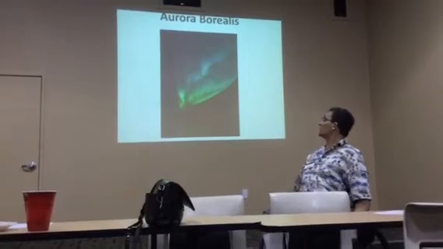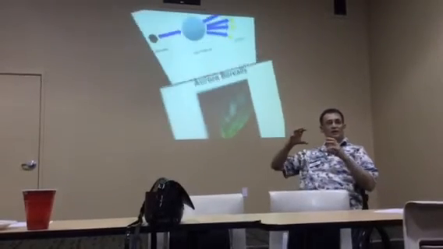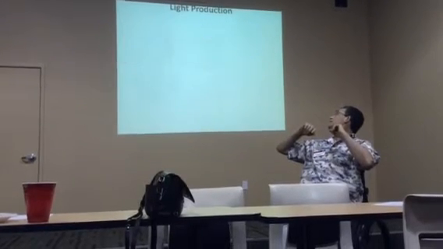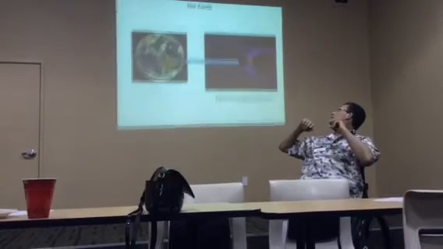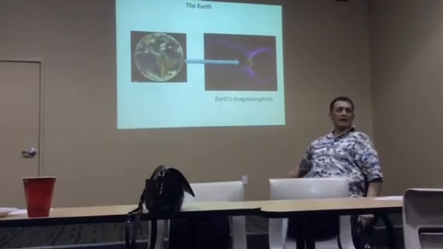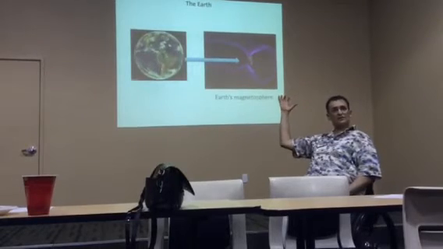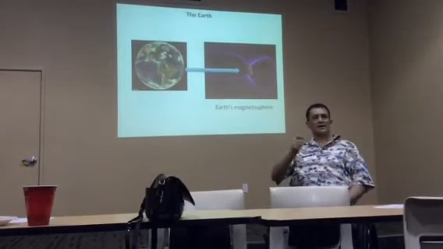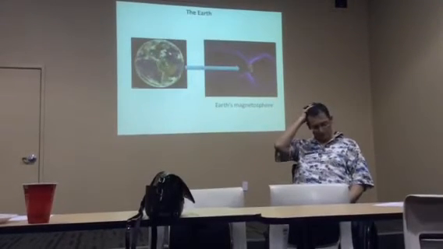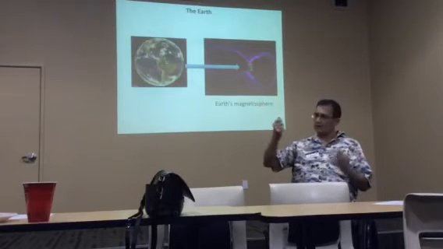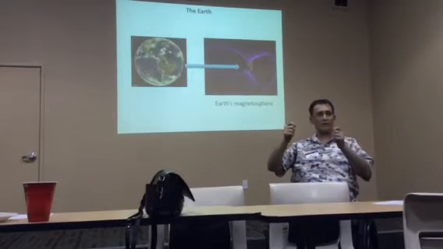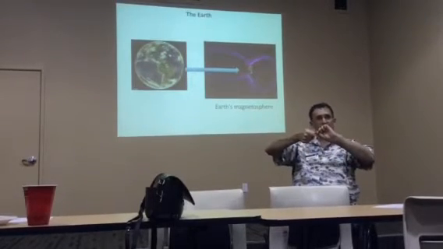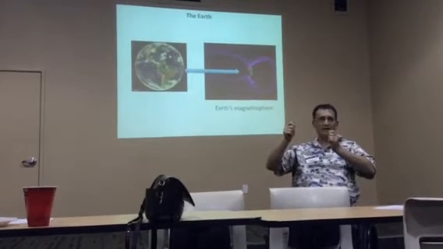The reason is because of the magnetosphere. Okay, there's the Earth, and on the left you see the Earth, but around it is this giant magnetic field. It's as if you took a magnet. You look at a magnet and say, it's a piece of metal. But you take another magnet and put it next to it, and either it's going to clamp together, or if you turn it to the opposite side, it's going to repel. So there's some force there that no one can see.